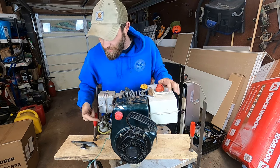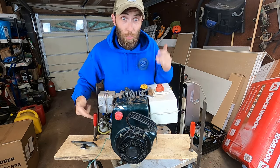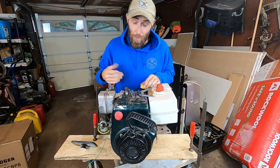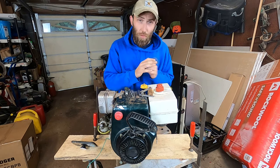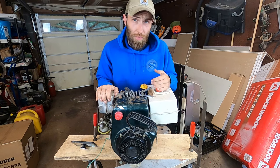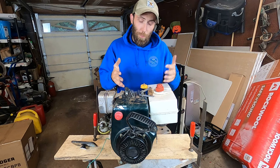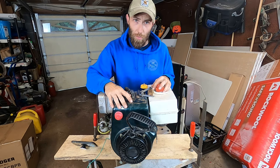Today, we're going to dig through this carburetor, get her all cleaned out. We're going to go through this carb and tune it, both an initial tune and then get the engine up to temp and tune it that way. We're also going to put on all the finishing pieces here. We got primer bulbs and filler necks, getting this thing all ready for its eventual use as a repower power head for a very large log splitter out there. That'll be another video itself.